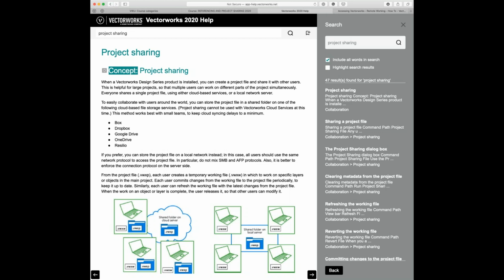I think we've talked about the benefits of workarounds like initials over in project sharing. We talked about that. What size of project is enough to share with two people? Two people working collaboratively is the minimum size required for project sharing. If there's only one person working on the file, you don't need project sharing. But the two people have to be working actively in the file, making changes.